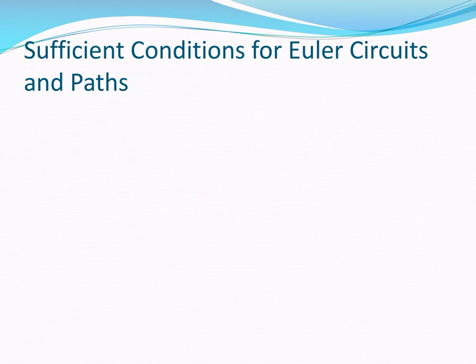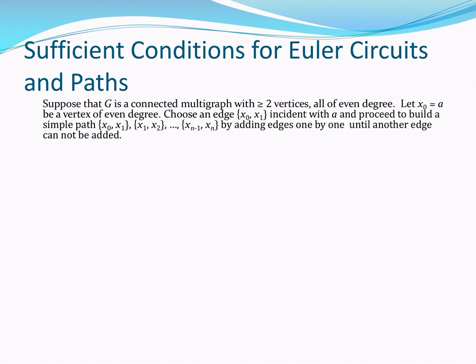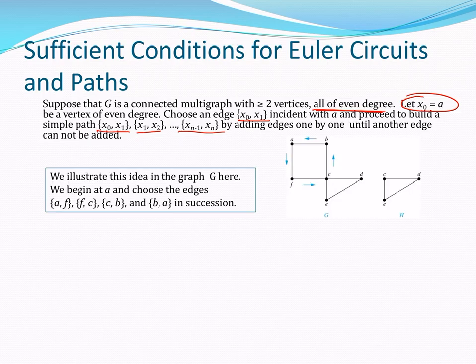All right, so let's do that proof for Euler circuits. We're going to assume that all of our vertices have even degree. We're going to start our attempted construction of an Euler circuit at x0. We'll call that A. And we're going to continue to accumulate edges x0 to x1, x1 to x2, x(n-1) to xn, adding edges until we can no longer add an edge. And it turns out that we must always end such an exercise at the vertex we started at with vertices of even degree.